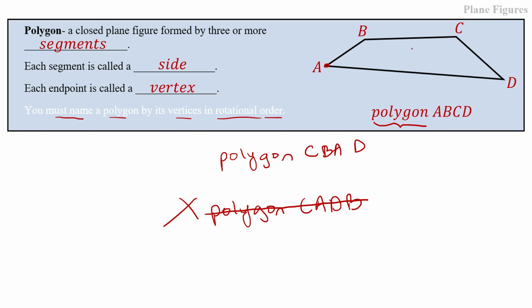Also, we're not really going to call them polygons. Each polygon is going to have a specific name, and so we'll learn the names later on. But don't ever call it polygon ABCD. They're going to have specific names like triangle ABC, quadrilateral ABCD, or pentagon ABCDE, or heptagon or octagon. All of those are polygons.